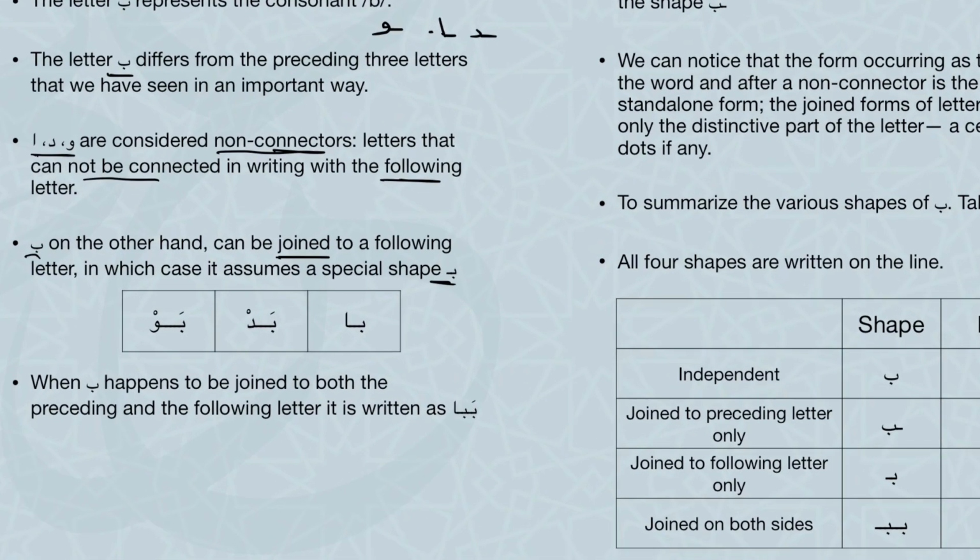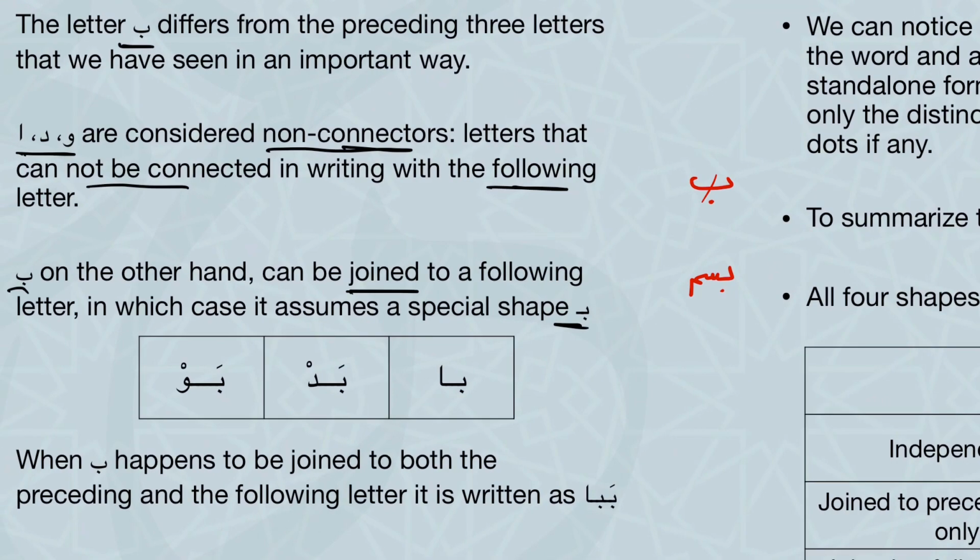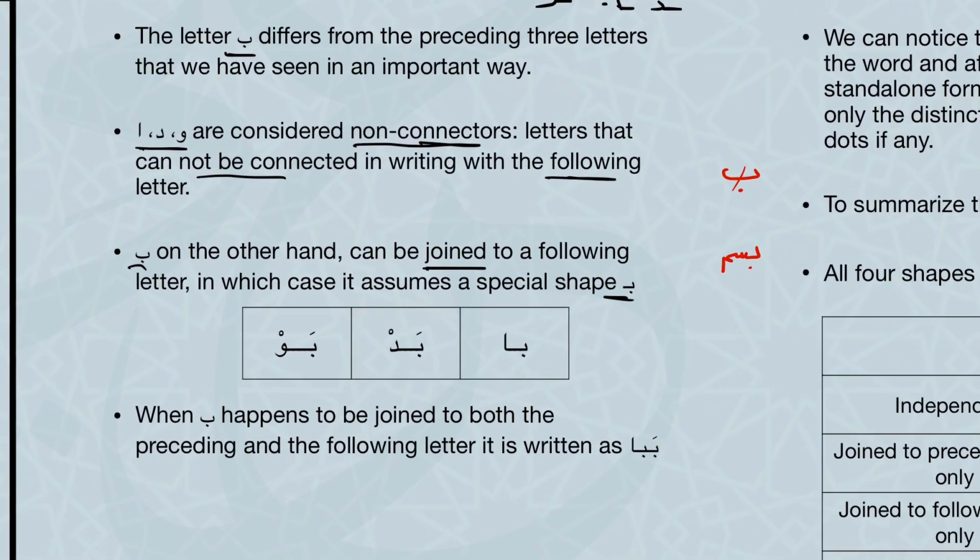When we write it on its own as a standalone letter, I'm going to write it in red, we would just draw a small boat and put a dot underneath it, or a smiley face with a dot underneath it. But once we connect it to something, you see, this is the b, but it's connected to different letters. The boat gets cut in half, and you'd use the first half of it. And of course, the dot remains, the anchor remains. So as you see here, the ba is connected to the alif, the ba connected to the dal, and the ba connected to the waw.